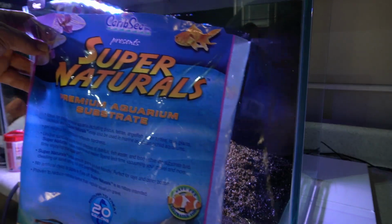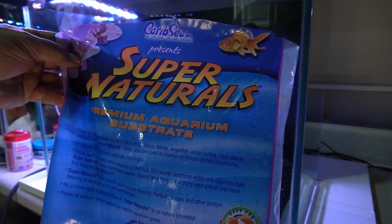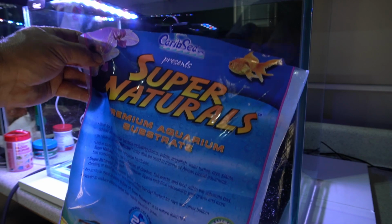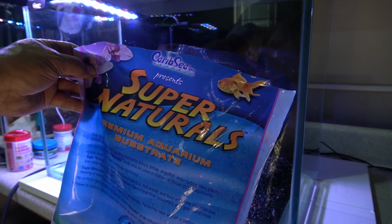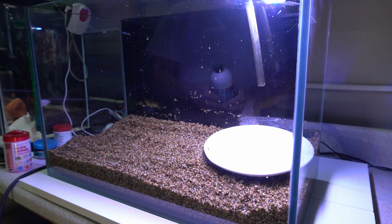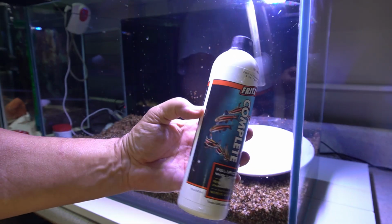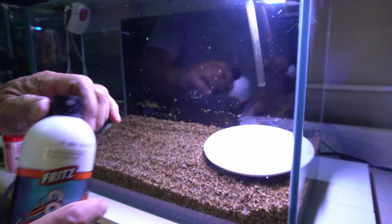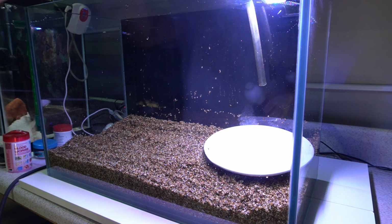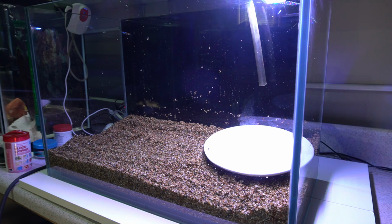Here's the bag of the Supernaturals, just so you know what it is. Carib Sea Supernaturals. It comes with a little clarifying agent that you can add. Just be sure whenever you do anything like this that you condition the water. In this case, I used a little bit of this Fritz Complete because I wanted the water going into this tank to not have a negative impact on the beneficial bacteria that I was bringing into the tank with that Fluval substrate and with the sponge filter that I'll be pulling out of the betta tank.